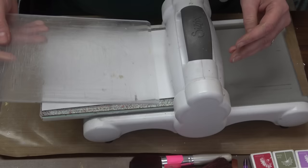So mine has already got glue built into it because I've been using it for years. I could add just a little, see, look at that, just a little bit more glue. A little more glue. Kind of smoosh it around with my finger. Get my baby wipe and get my fingers not so sticky. And I'm gonna glue up my hot foil plate. And I'm gonna do it just like I was using it as a stamp. Okay, we'll see if that's enough. Time will tell. Thankfully, I'm just using black paper.